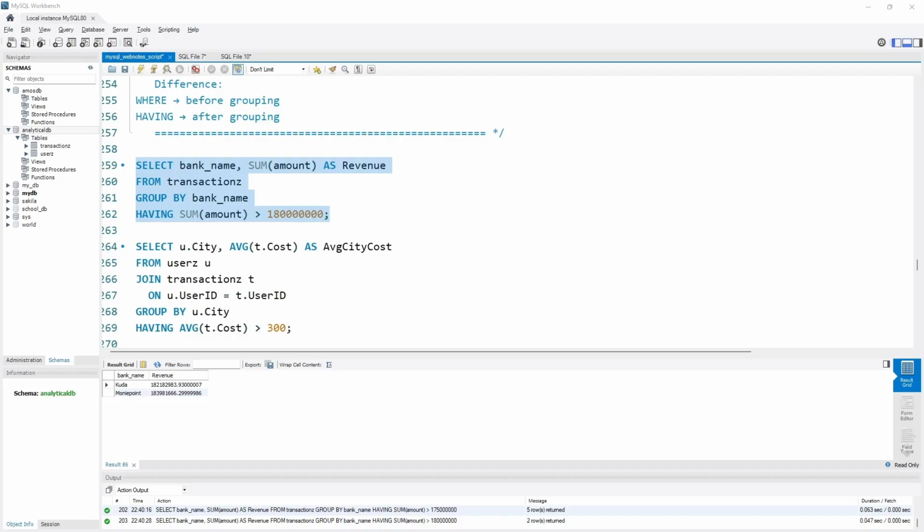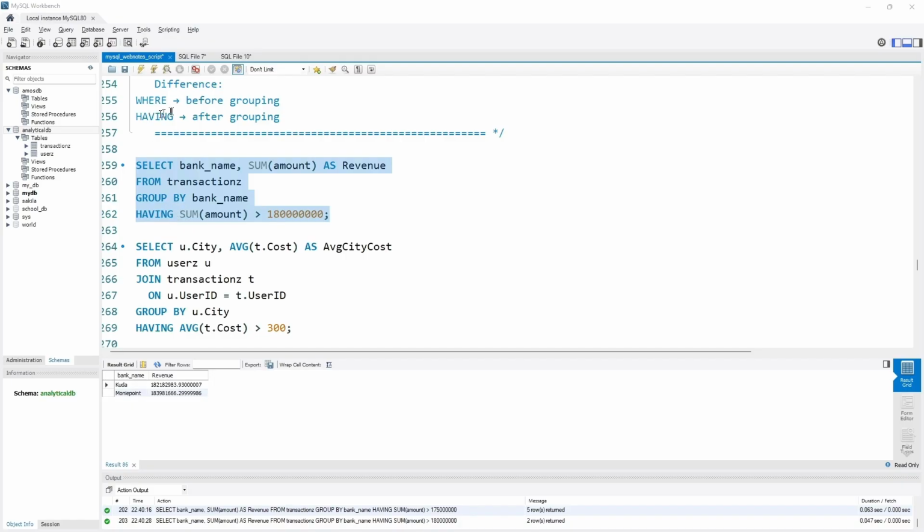Let me explain it this way. When we talked about filtering our data, we used the where clause. But most times when we want to group our data, when we introduce a group by, instead of using a where, we'll now use having to filter.